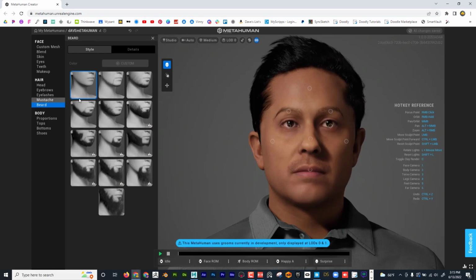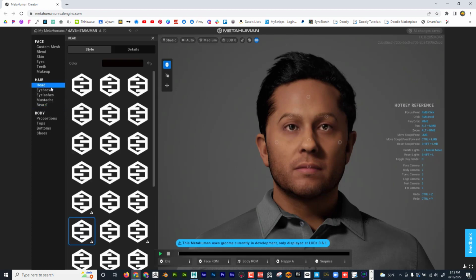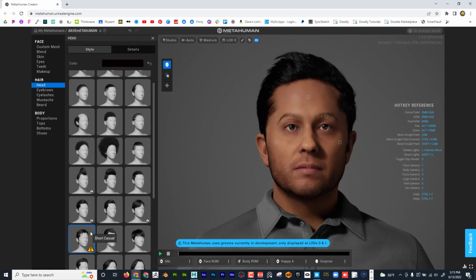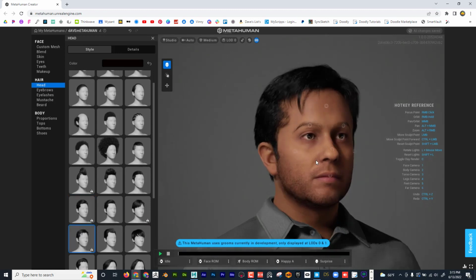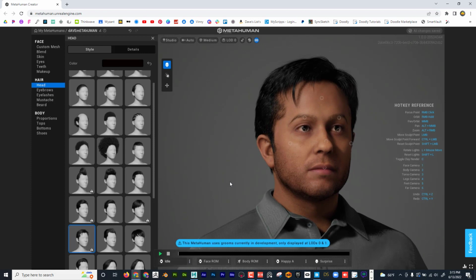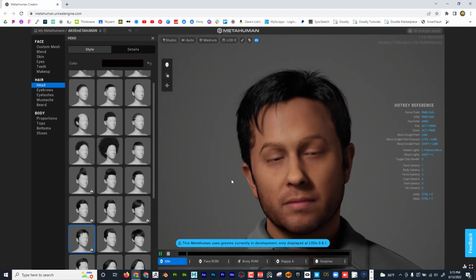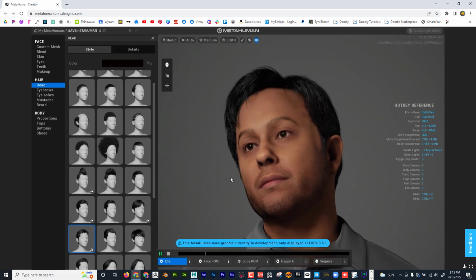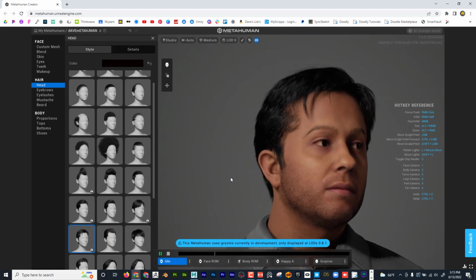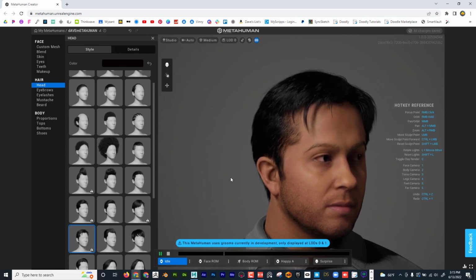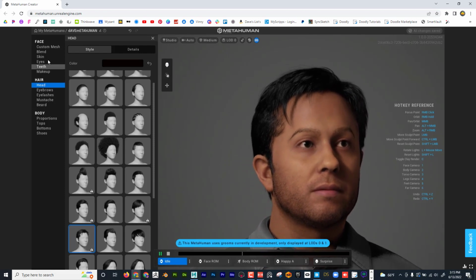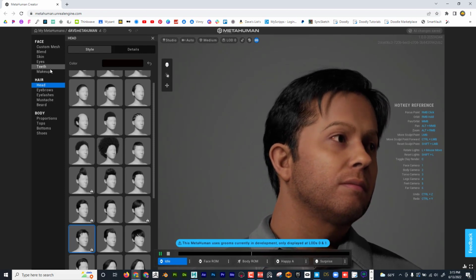So, again, really cool stuff here with the MetaHuman Creator. I would encourage you to play around with it and see what kind of results you can get. With the scan, I feel like it's really awesome. It seems like it really does a great job. It might not be perfect, but I feel like you can get pretty close. If you had makeup on, you can see there's also a makeup section. And I feel like it's pretty self-explanatory once you get in there and play with it.